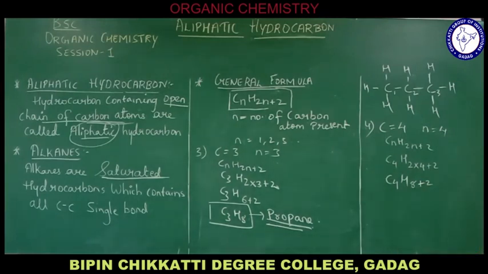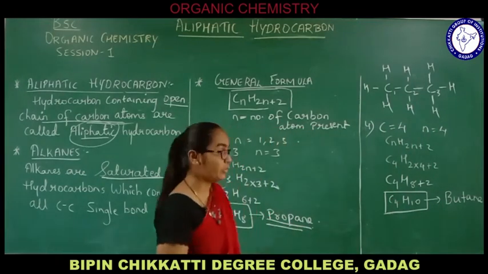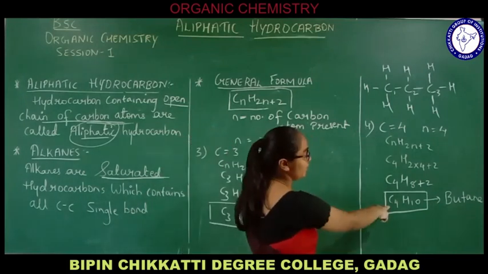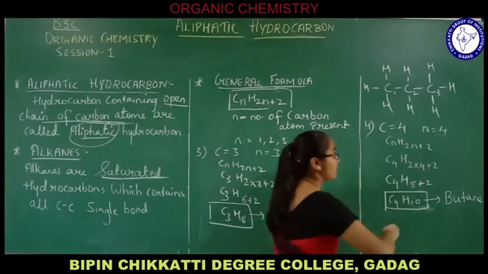The total number of hydrogen in butane, the molecule with 4 carbon atoms, will be 10. So C4H10 is the molecular formula for the next compound, whose name is butane. Now let's draw the structure for it. After drawing the structure, it becomes more simplified for you to understand how the butane structural formula looks. Here 4 carbons are there, so let's draw the structure of 4 carbons in a skeletal, straight chain.